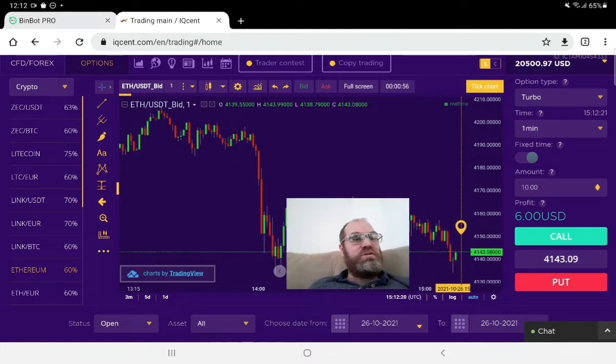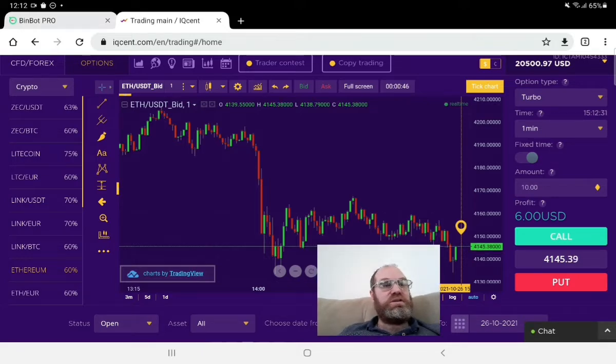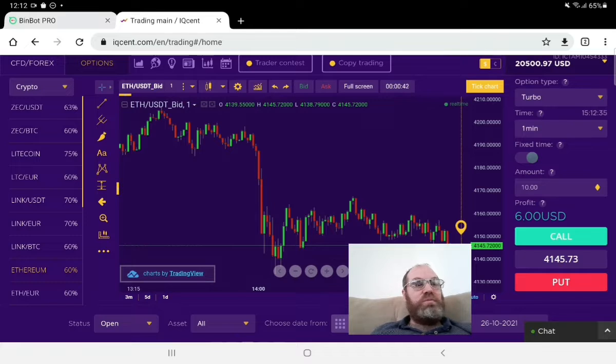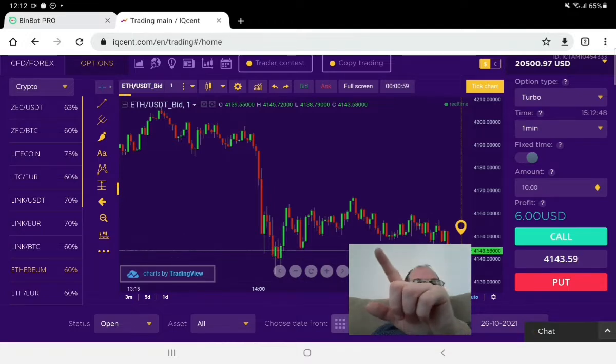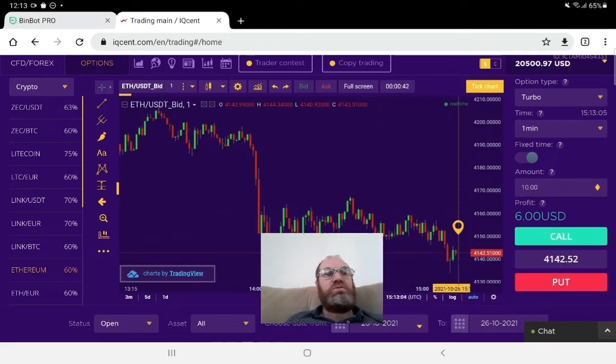So now we are going up. Let's see. We need a push because now the support turns resistance, so we need to break this line you see here. So if we see a green bar above my line here now, that will be good, but I think this might be a loser, because you can see how many times this support here did hold. So it will be strange if we shoot up above it in just one bar, because we don't have time now. I think it's just a matter of seconds now before this is a loser. So let's see, we will actually be lucky now if this breaks up in this resistance zone.